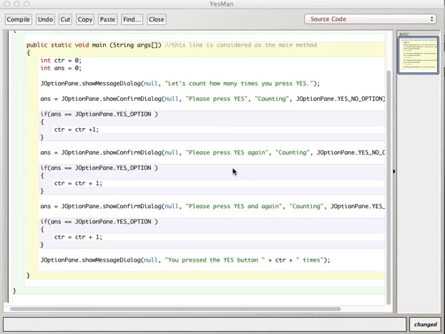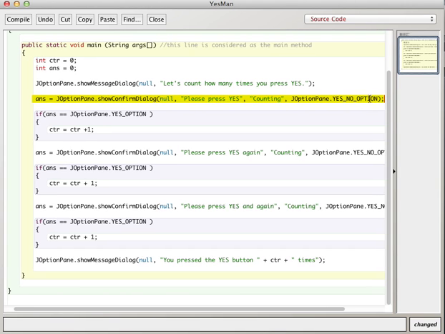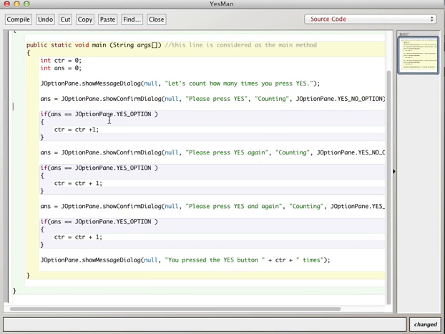Concepts that I just want to share. And this is of course our sample code. So the first thing I want to share basically is the JOption show confirmation dialog box. Here it is, this particular code. And then lastly, we have of course our counter. So we're going to try to work with both.